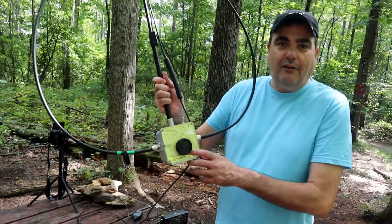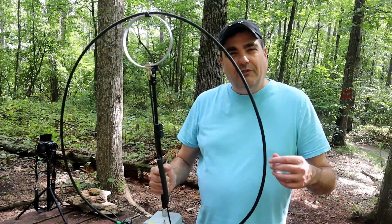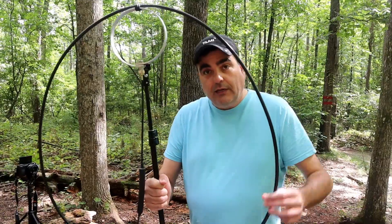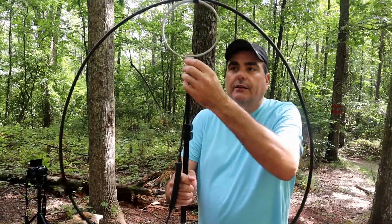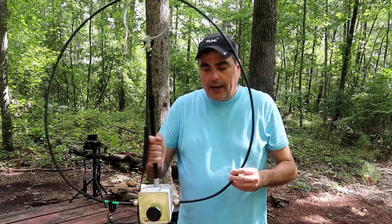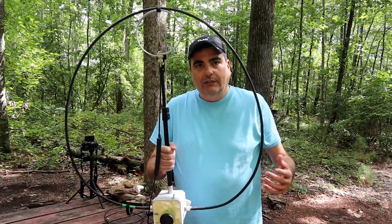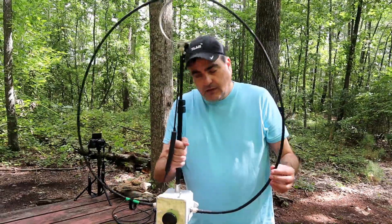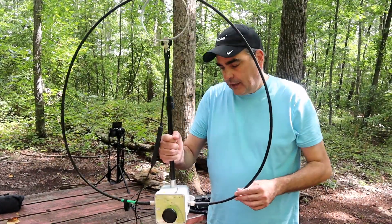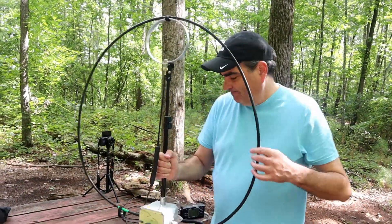Something new to me as far as portable QRP small antennas is the mag loop, and Brian's brought one with him today. This is the CHA F-Loop by Chameleon — it's a mag loop antenna so it works on the magnetic side of the RF electromagnetic waves created by radios. This coax piece is your receive portion, and this coupler acts as your transmit. Chameleon brings everything you need; it breaks down into a very small bag on a small tripod — very portable. It's only rated for 25 watts, so if you're running a more powerful rig this isn't the antenna system for you.